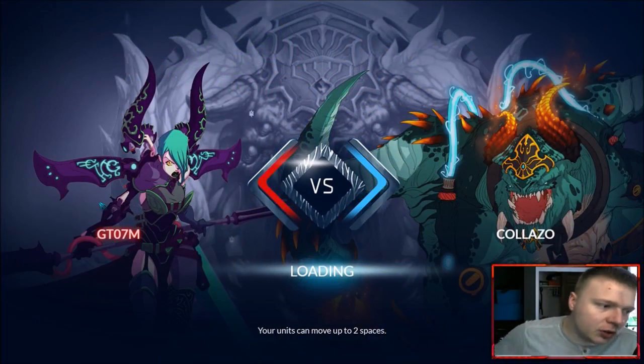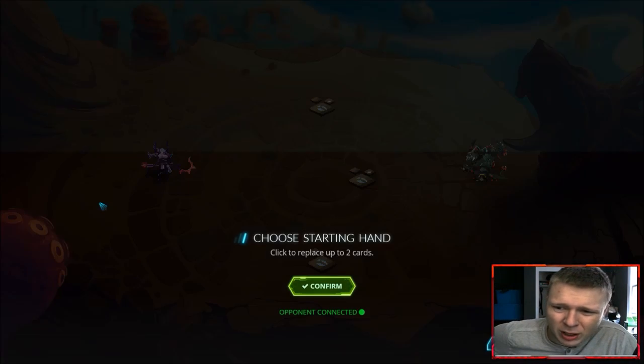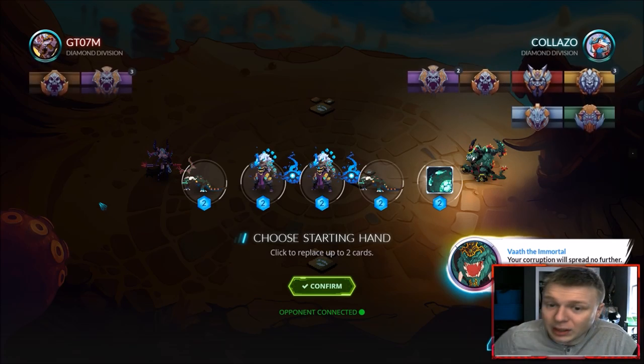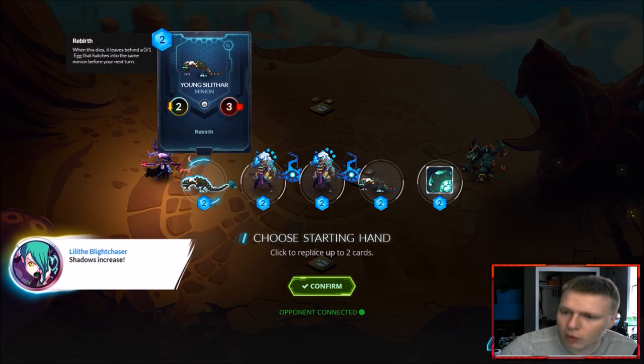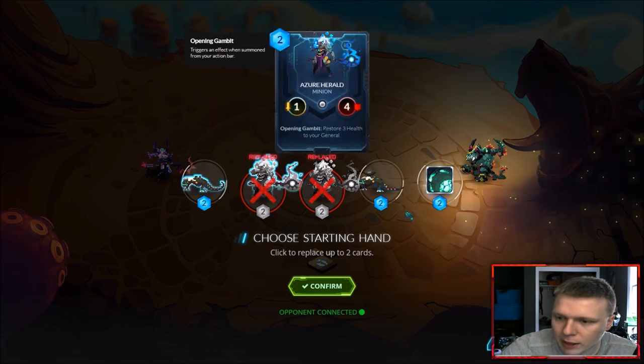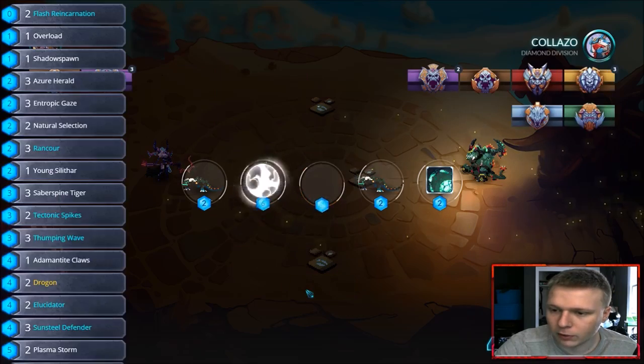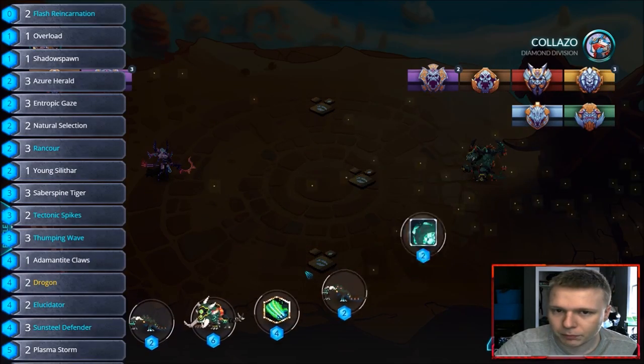Alright, boys. Looks like we're playing Abyssian, so it's probably going to be a Varex matchup. Let's see. We're going to drop both Heralds off the start. We got 2/2 drops in hand, a natural selection. We don't need any heal off the start, so we're going to drop them.